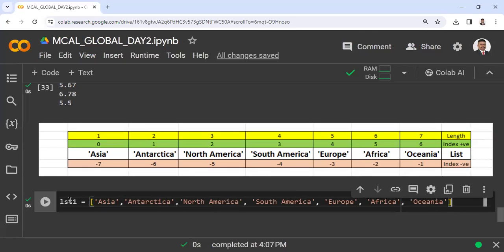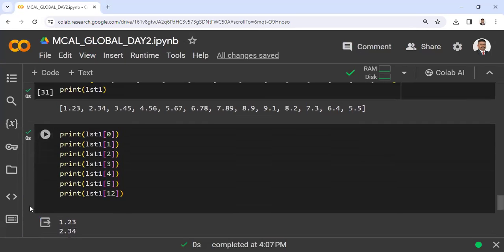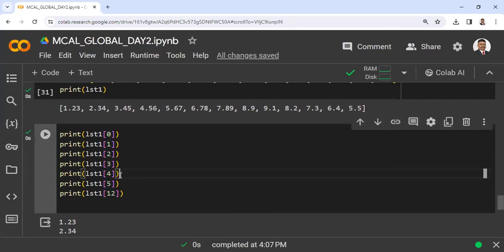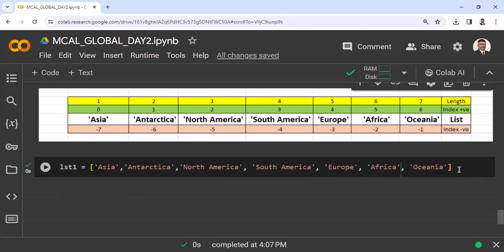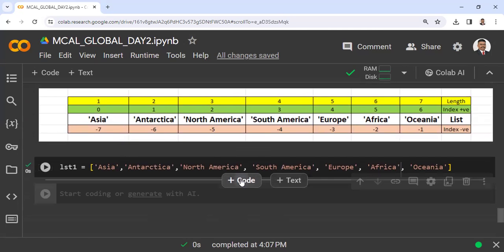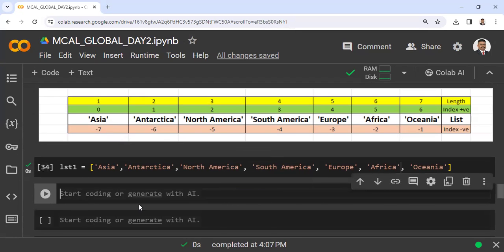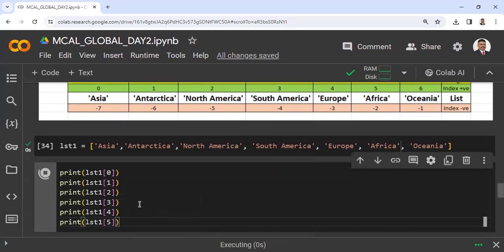This is the list of all my elements. Now if I take these, I want to print.